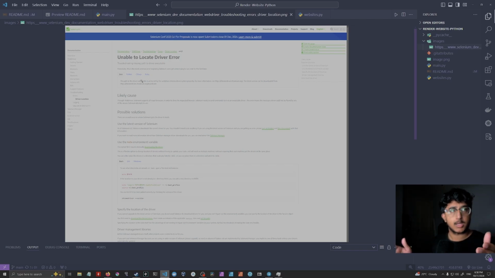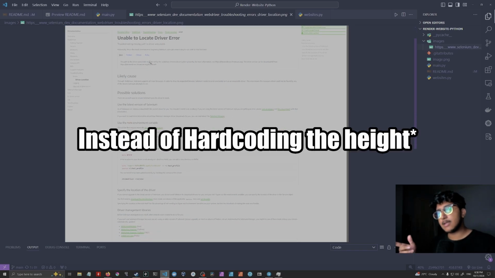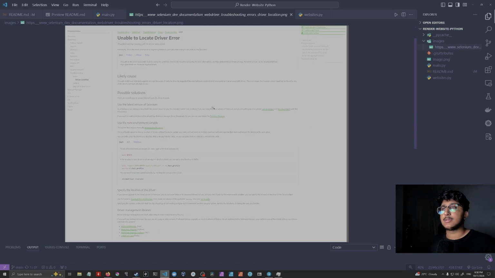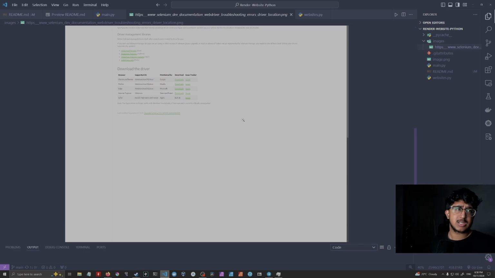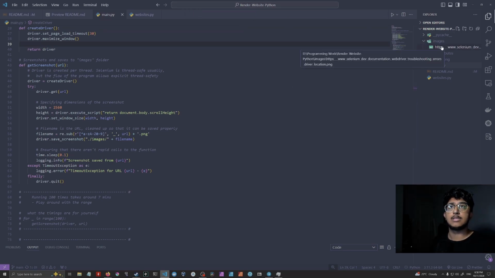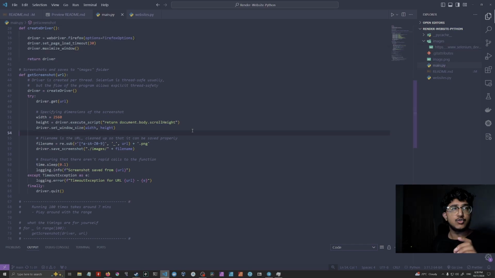My screen is 2,560 pixels wide. And instead of doing depth, I just decided to make it so that the whole screen was captured, which I think makes sense. Part of the Upwork requirements was that they wanted the whole screenshots. The other requirement also was that the image name has to be the URL path, or not URL path, the URL. Each driver is created per thread.